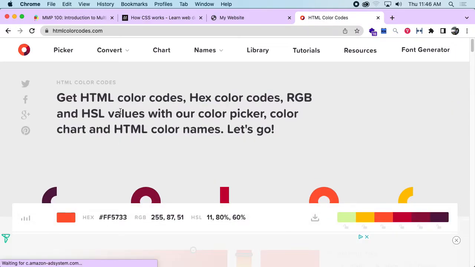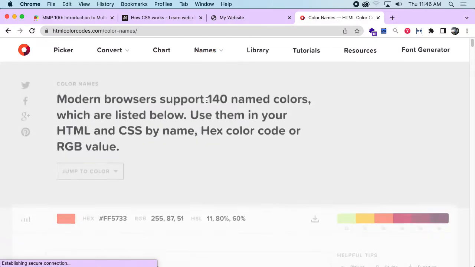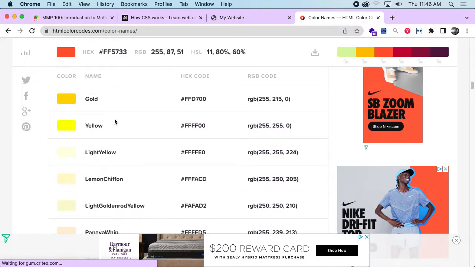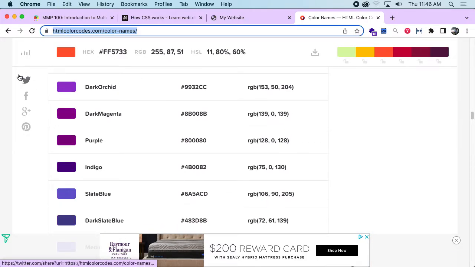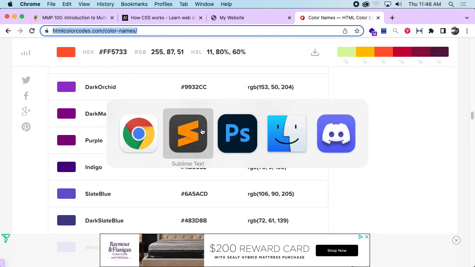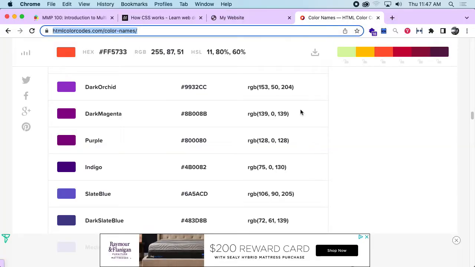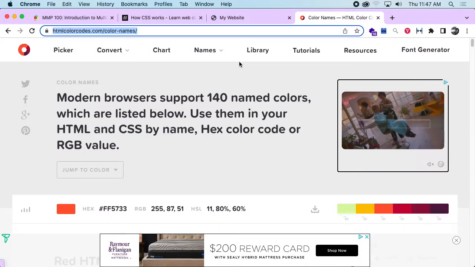And you can see all of the different colors here. So there's a bunch of different names for colors that you can just use for red, pink, orange, yellow, purple, etc. I'll put this on the Discord and I'll link it in the video when I post it later. But there's also other ways of creating colors. There isn't a name for every single color because there's lots and lots of colors.